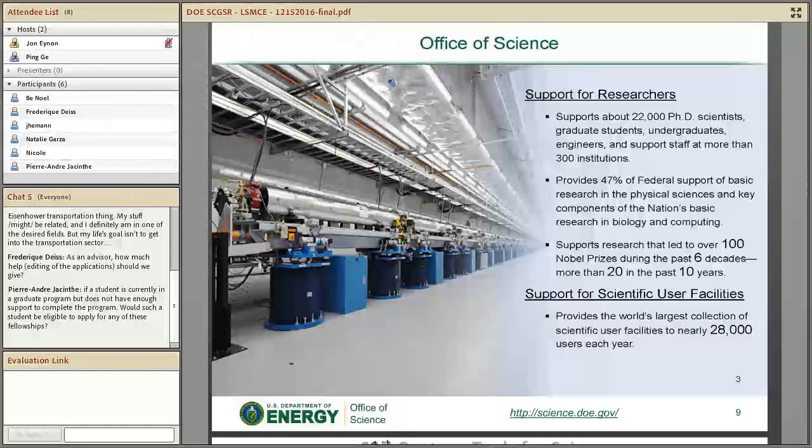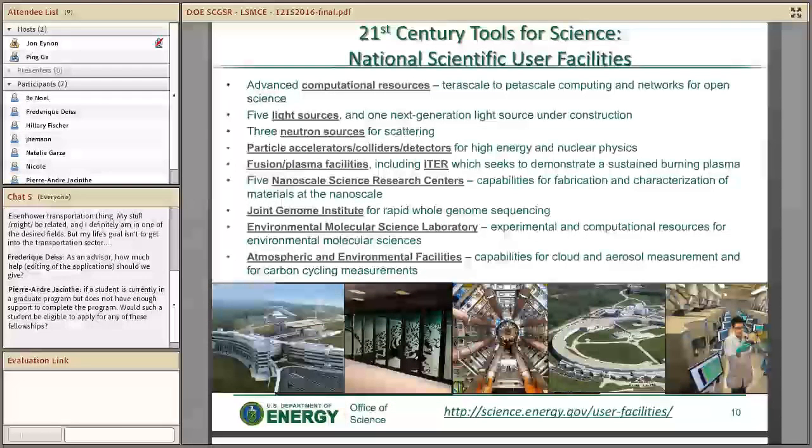The picture you are seeing here on the left-hand side is a picture of SLAC, the lab co-located next to the Stanford University campus. It's a linear accelerator for a light source. Okay. So here are some more examples of the tools for scientific study. If you look at this Jaguar here, this is a Jaguar high-performance computing system, a supercomputer.